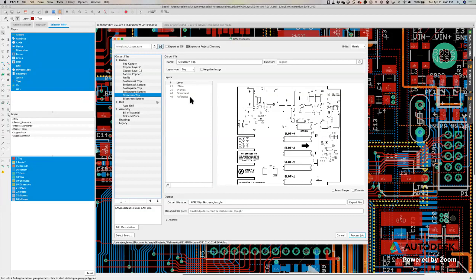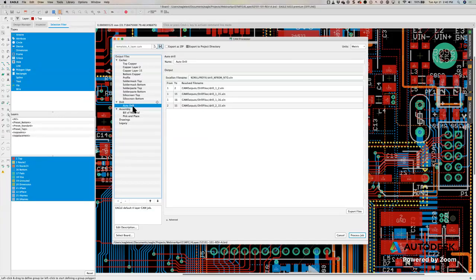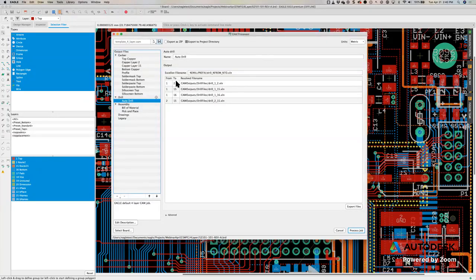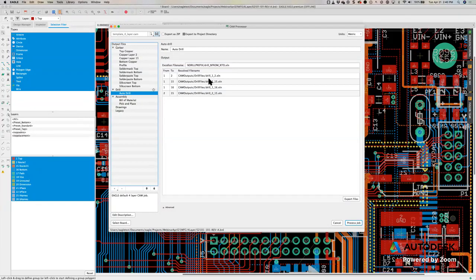Okay. So that's why we like to use the CAM processor, because we have a bit more control of it. Now let's take a look at the effects that happen on the drill file. You'll notice that on the drill file, it's a little more complex than what we had earlier. You'll notice that the file name is drill one underscore two. That's just letting me know that the file that's going to be generated with the name drill one underscore two is for the vias that have a depth going from the top layer to inner layer two. Okay, those vias. Then here we have the vias that are going from layer 1 to layer 15.